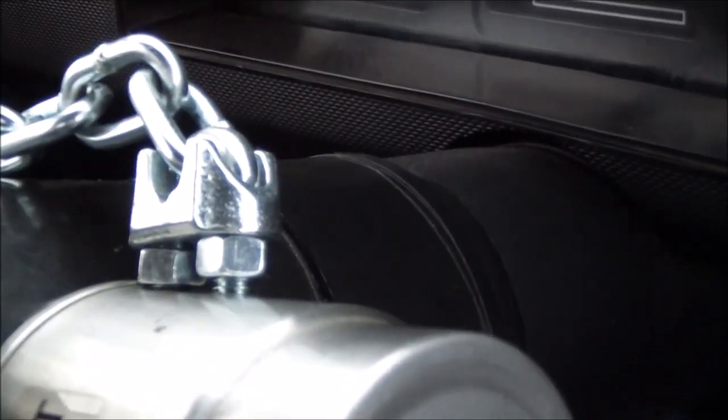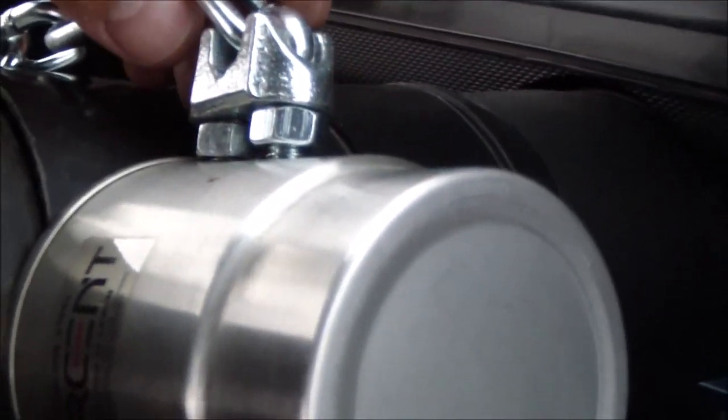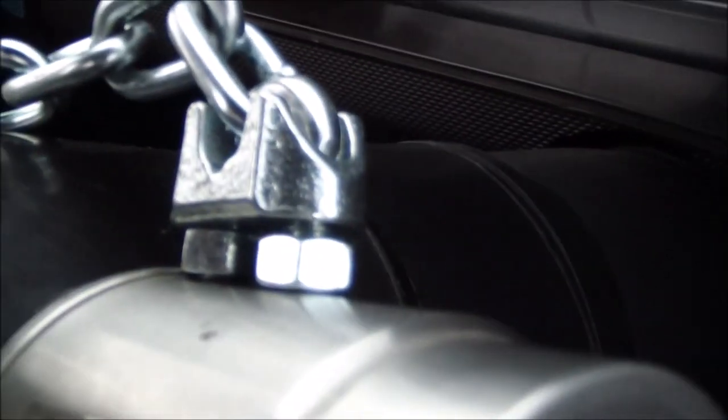The cable clamps, there's a nut inside there, so that nut's not coming out there. It's glued in place. I could tighten that up if I wanted to. Cinch it up. Pretty inexpensive.